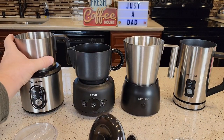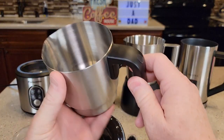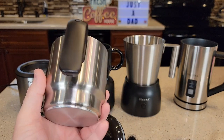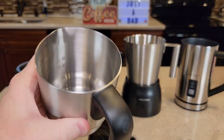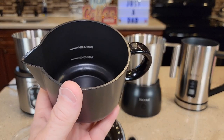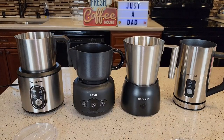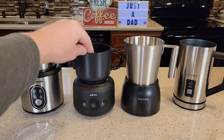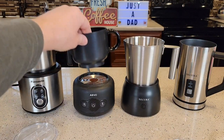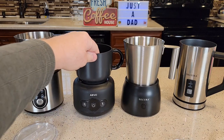They all have kind of different quantities but hover around the four-ounce mark. The Pancenite is probably the biggest — four ounces minimum and nine ounces max for frothing, and up to 12 ounces for just heating milk. The Aveo max is four ounces for frothing — probably the smallest — and 10 ounces for heating milk. The Aveo sits on the base okay but moves around a bit; it centers itself once there's a little milk weight in it.